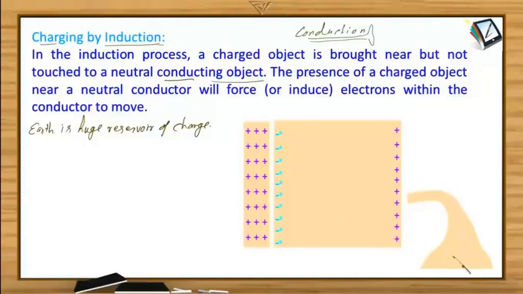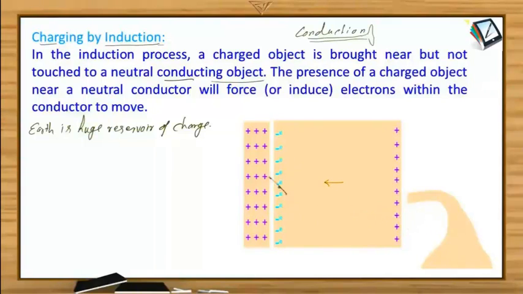So in this case, when this object which is connected to the Earth is brought in contact with this object, then what happens? As you can see here, because of the presence of this positively charged body, there is a tendency of the electrons to move this way, in this direction. Suppose in this layer some electrons are moved here, then here it becomes positive. Then the other layer loses the electron and the electron reaches here, and this portion becomes neutralized and positive charge appears at this end.